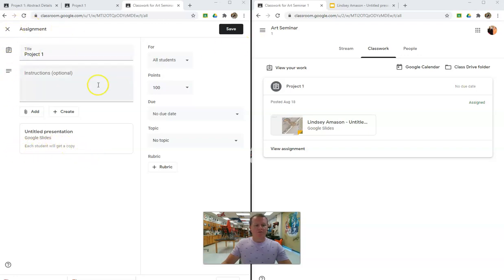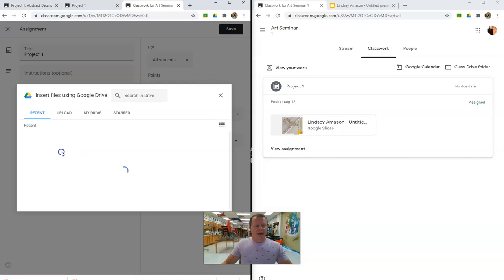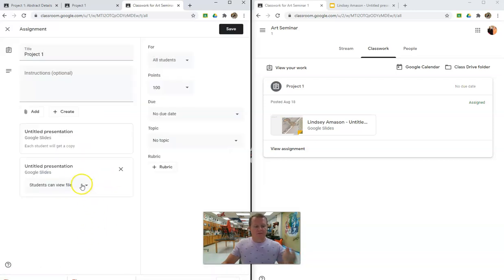Now, if I were to do this, all I have to do inside of my file here, anytime I add a file, is it's going to give me that option. So if I were to add just another file here, you can see there we are. This gives me the option here. It's going to show me the drop down. It'll say students can view file. And for some reason, this one's not showing all three options, but the other one definitely gave me that option here. I'm sure there's an answer to that somewhere.